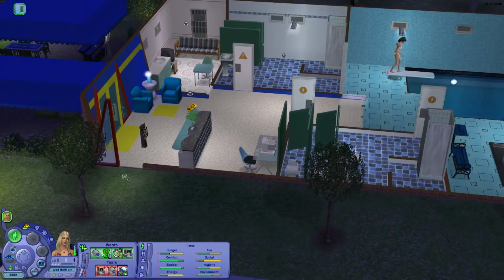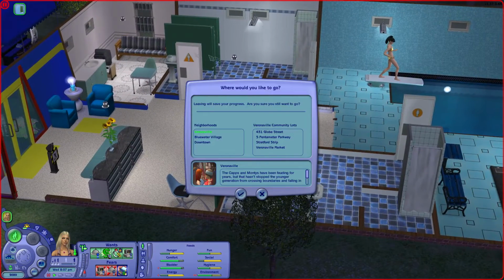I'm gonna see if there's a mod or custom content that allows unisex bathrooms in The Sims 2, because I'm not about this gender separation BS. No, I'm kidding. I don't have too much of an issue with it, but there should be at least one gender neutral or unisex bathroom for those people that don't want to use these ones. I'm extra, what can I say?